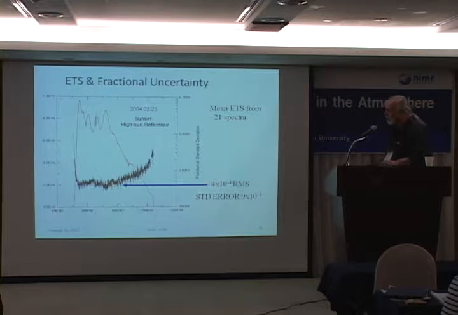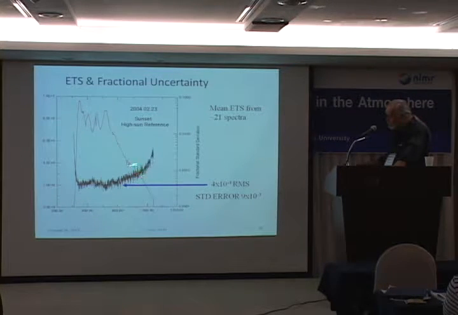So in the end, if we take a bunch of spectra taken when the light is not traveling through the atmosphere at all, we can generate a solar reference spectrum, which is this red one. And you can see, based on the standard deviation of the 20 spectra that we put together, that the standard deviation of the mean here gives us an extremely precise reference at almost the entire spectral range.